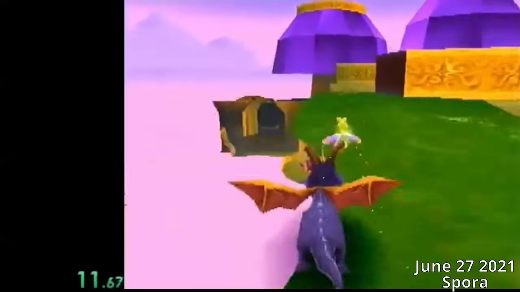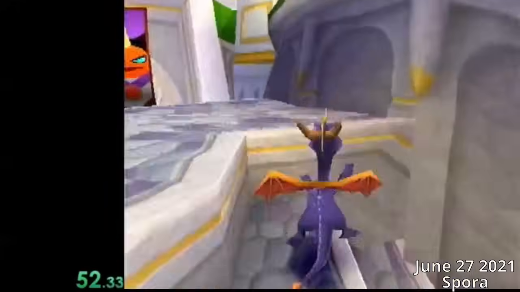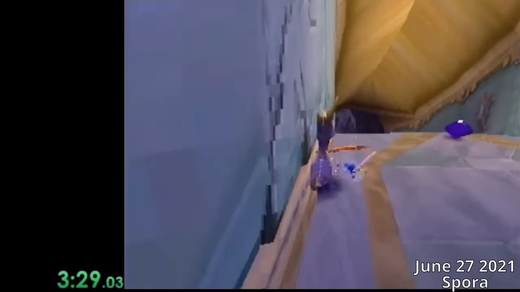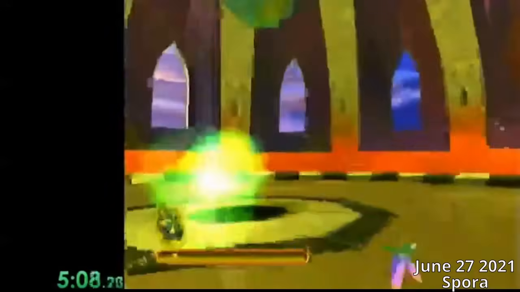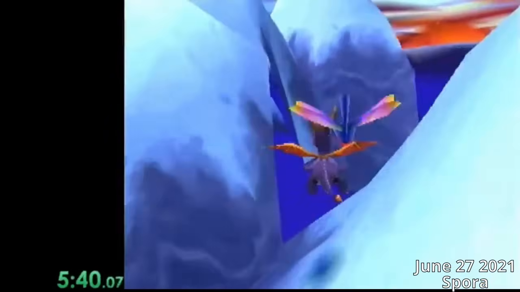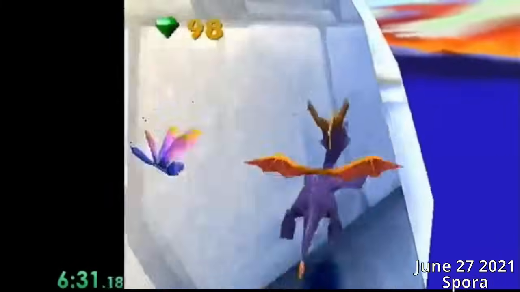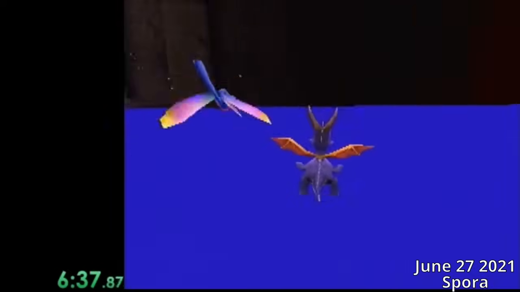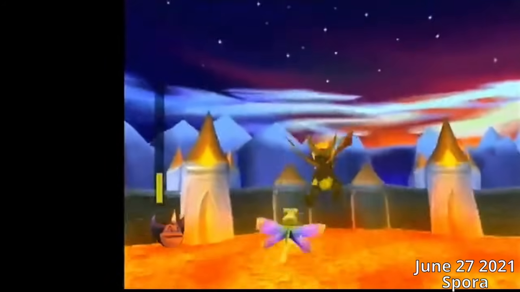On June 27th, 2021, Spora would finally get the run he wanted. Spora would go on to execute a perfect Ripto in this run and set a new world record.